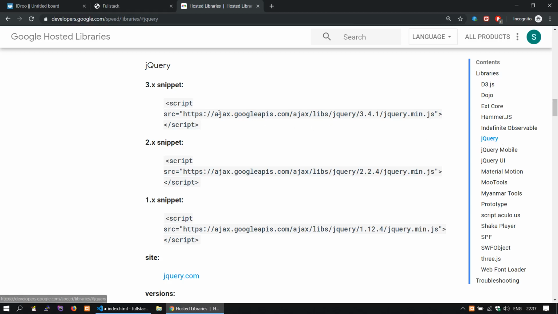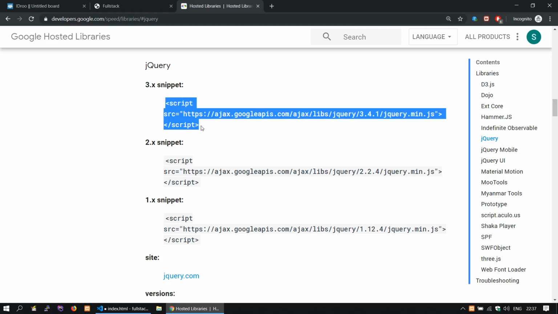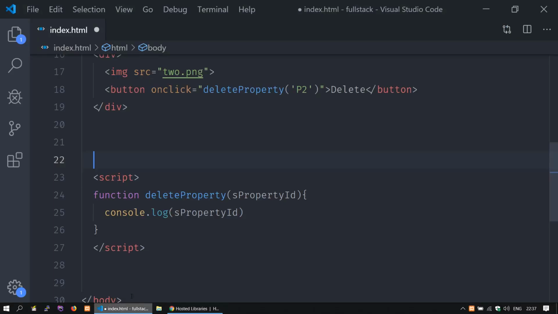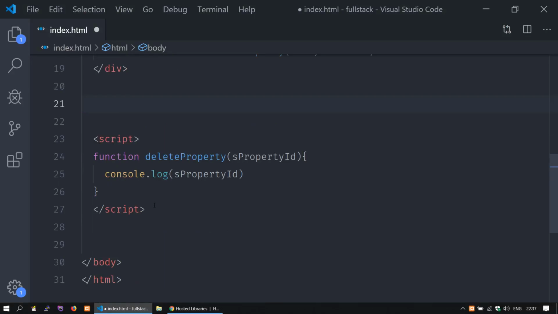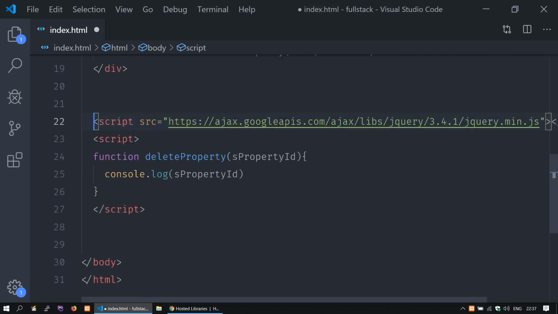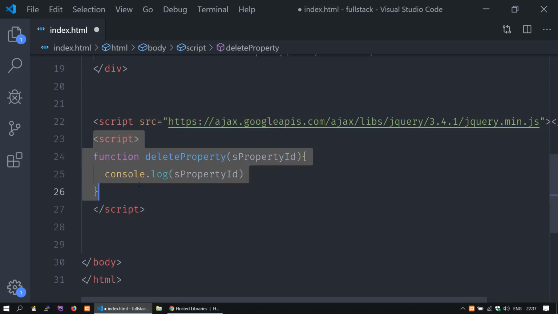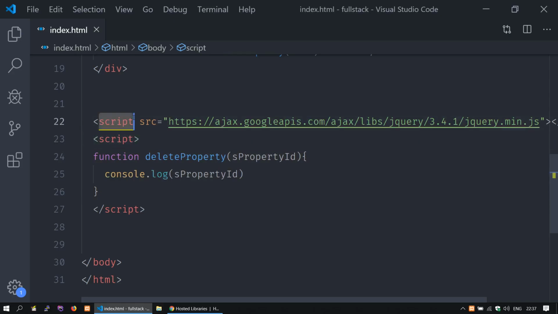This has to be selected. Copy the CDN, right click, copy, and let's put it in our application. You have to write it before the script tag that you declare yourself, because I will be using jQuery. So if I am going to use it, I need to declare this line before I actually use it. So it has to be before your own script tag.